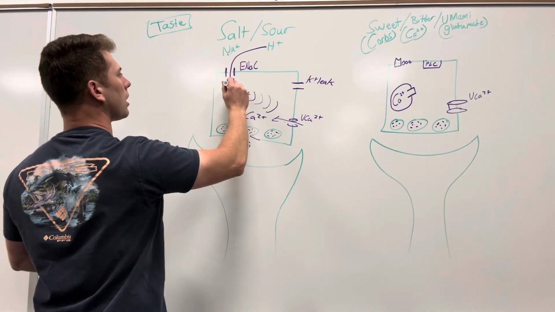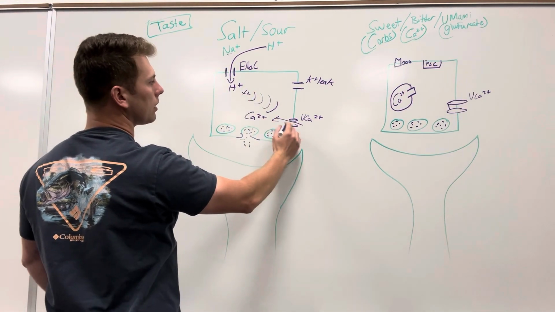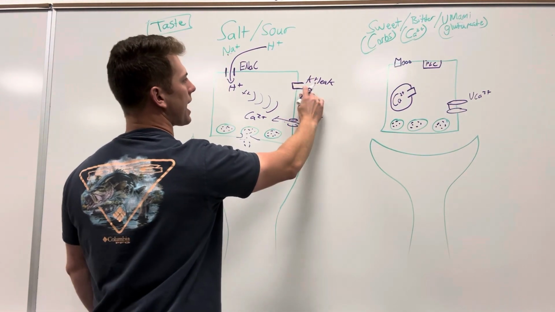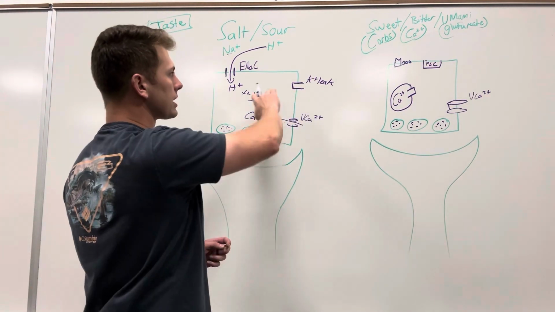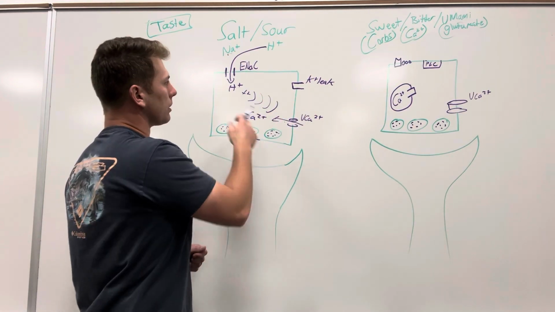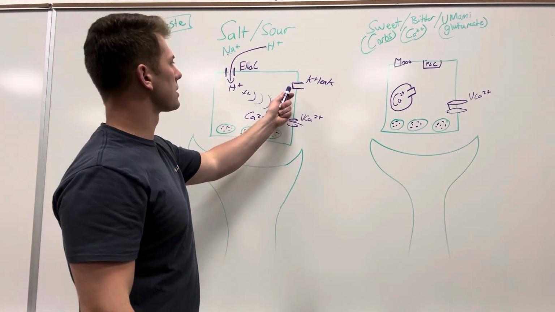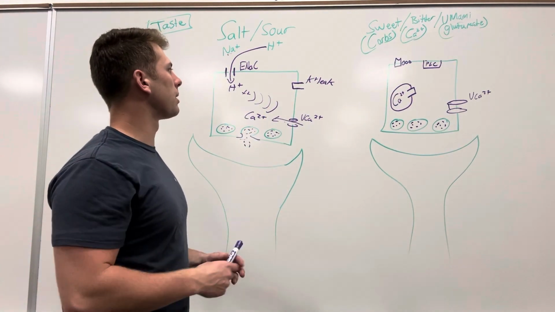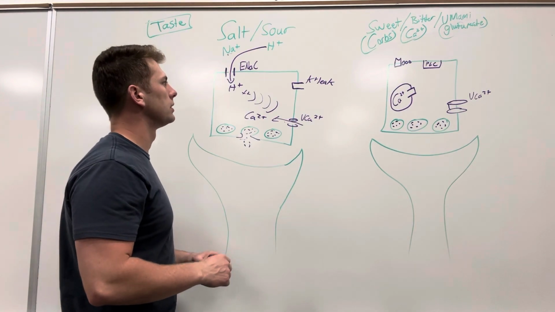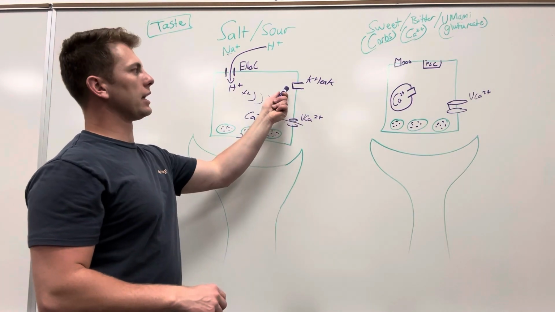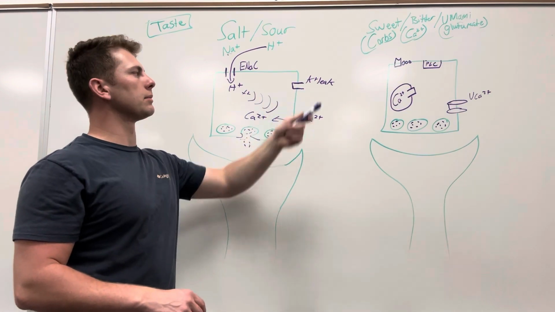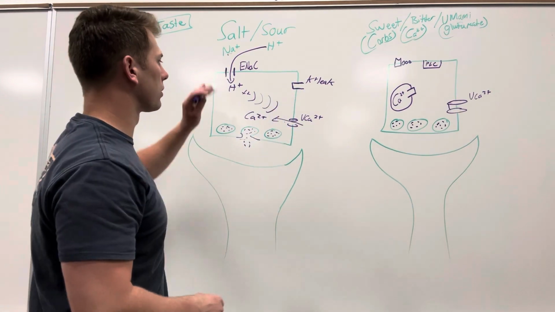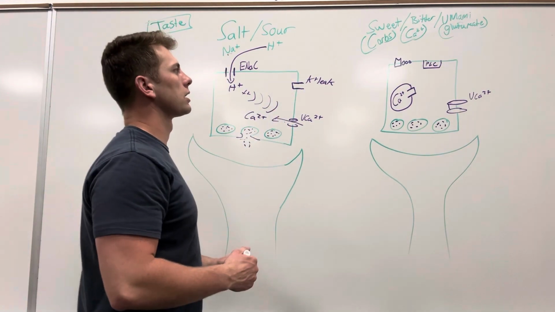A hydrogen ion will come in, creating a Bwong, opening this gate, doing the same exact thing, but also closes this potassium leak gate. Potassium leaving creates a more negative resting membrane potential, and so closing this gate will further the depolarization, or a more positive resting membrane potential. I think I mixed that up. I said less negative. This potassium leaking out would create a more negative, but H+ closes it, and so now we have further depolarization and even stronger signal down.